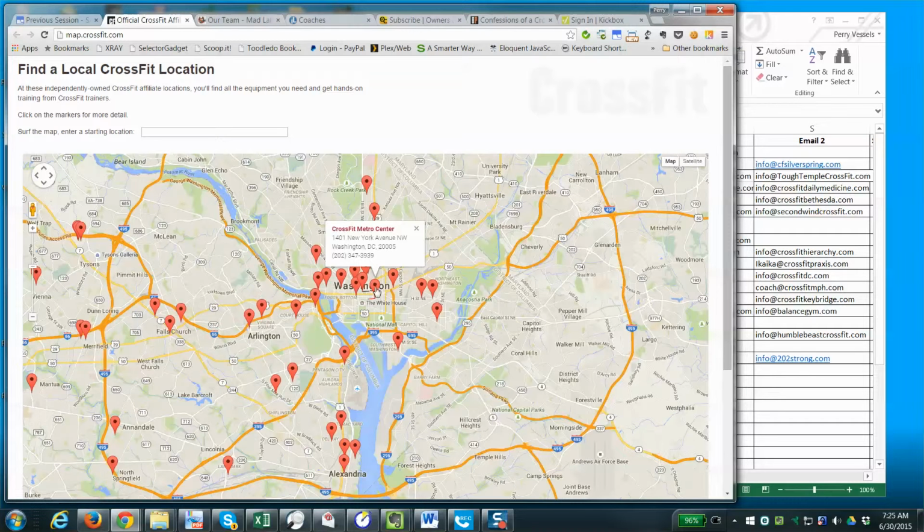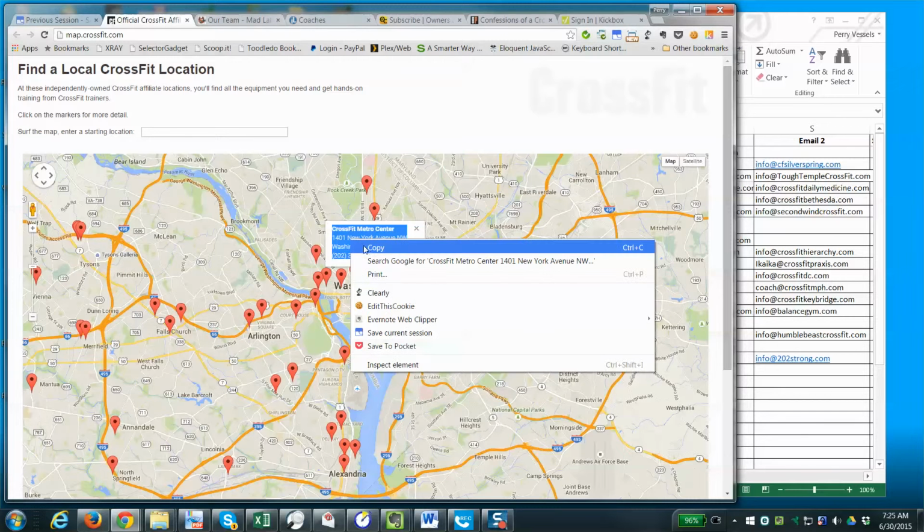So once you click on the little icon there, the site pops up that has the name of the facility. This is also a link, and it's got an address. And so what I do is I copy this. I make sure I get all of it. You can see how it changes to get a little extra line at the top there. So I make sure I get all the lines, and then I do a right click copy. Control C works just as well.